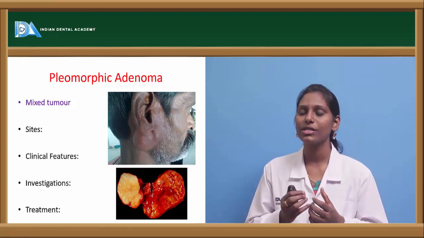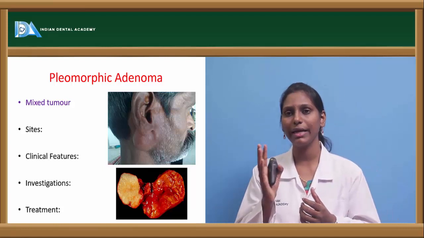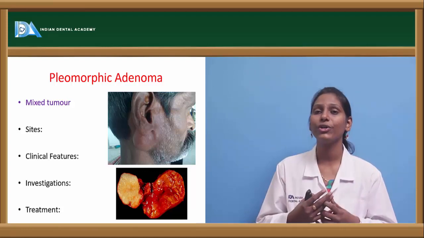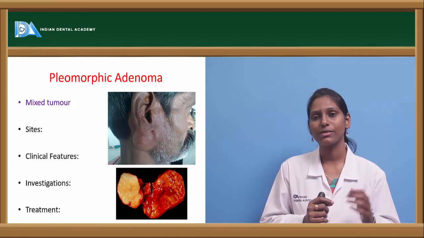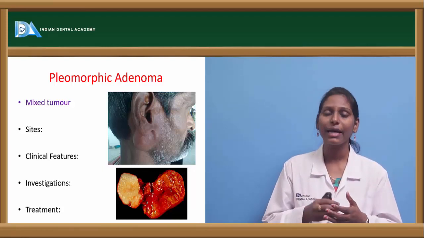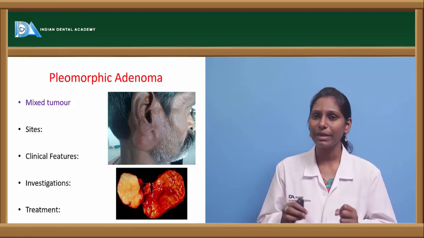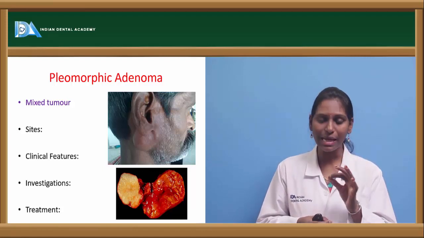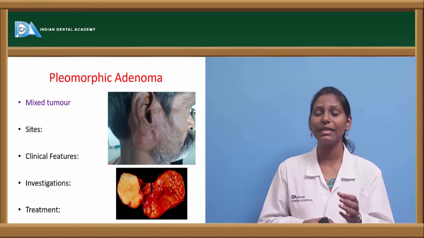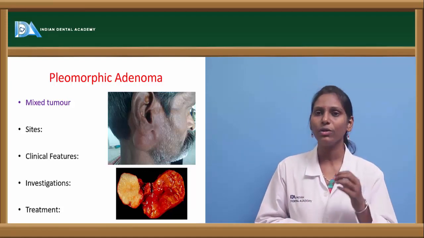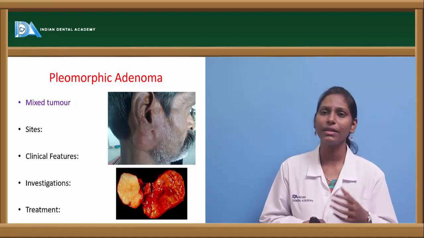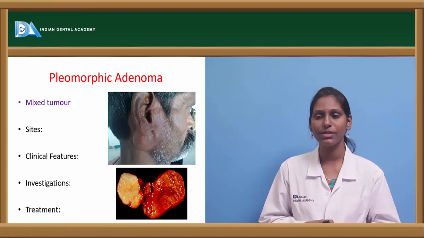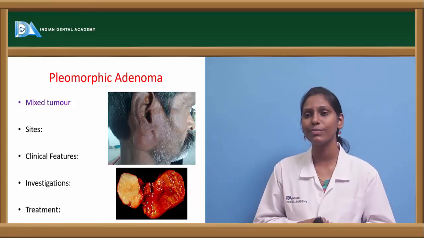When we're talking about histopathological investigations for confirmation, FNAB, that is your fine needle aspiration biopsy, is more preferred when compared to open biopsy in case of salivary gland tumors. Why not open biopsy? Because there can be seeding of these tumor cells into various places, which can in later stages cause multiple recurrences. Hence, fine needle aspiration biopsy, especially when combined with CT, is of good diagnostic value. And if we have a good cytopathology expert, then we can get the diagnosis in a faster way. So no open incisional biopsy is usually recommended in case of pleomorphic adenoma.